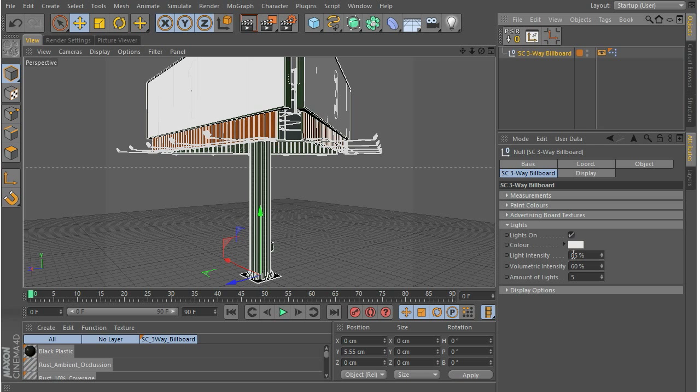And as a little bonus, we've included little backup lights in the same place as the light, but it's really just to help illuminate the scene and to provide the volumetric light, which a lot of people really enjoy in their renders. So you've got two different light controls here. You've got one for the actual intensity, which is lighting up your board, but then you can change the volume intensity, visible light that you're going to see there, and you don't have to overexpose the board itself. You can change the amount of lights as well.